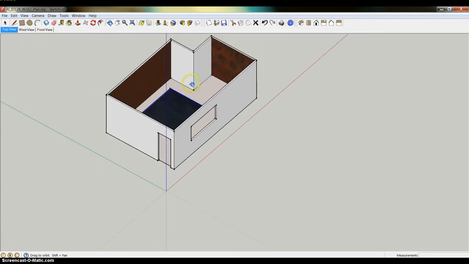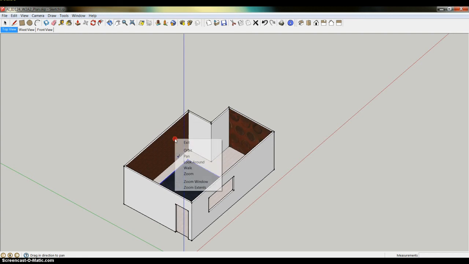At this point, you know, I've met the project requirements, and that's good enough for me for right now. I think you guys can figure out what you want to do with it from there. Remember, scale is very important to understanding the space and understanding how your materials work. Otherwise, you don't have the reality. And we need that as designers, and we need to show that to our clients.